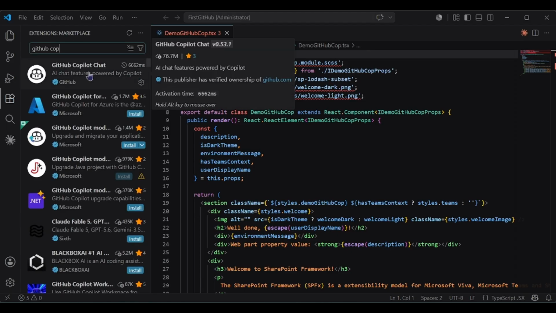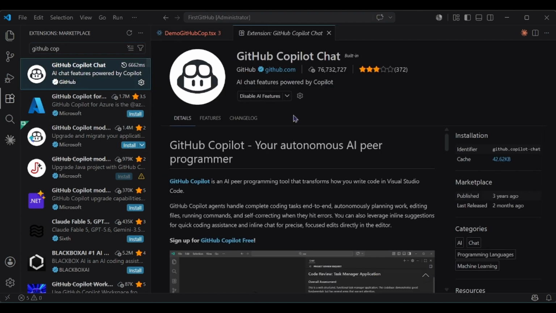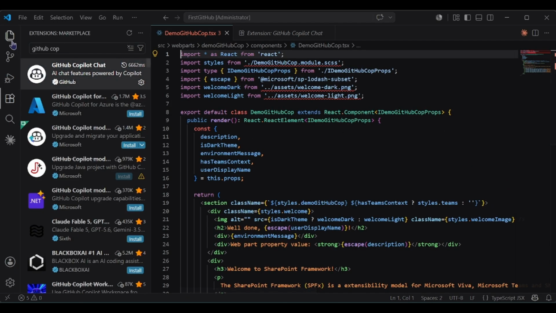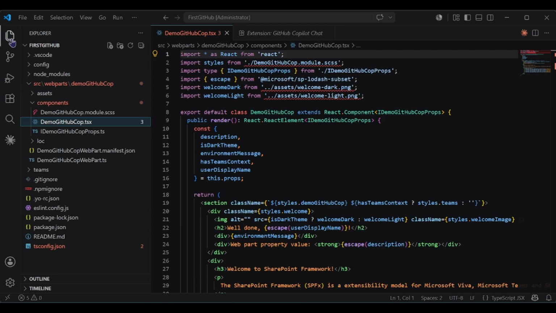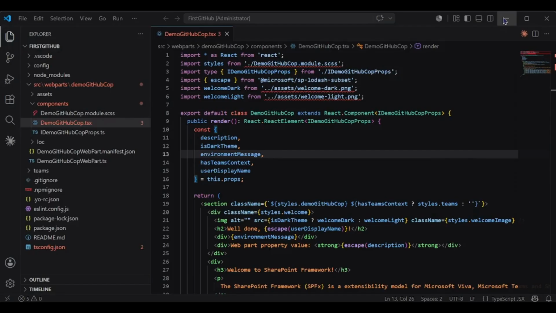Okay, so you will get GitHub Copilot Chat. That is the extension which you need to add to use GitHub Copilot inside your Visual Studio Code. Since I have already added it, it is not showing me the install option. So once you add this extension, you can use GitHub Copilot in your solution.